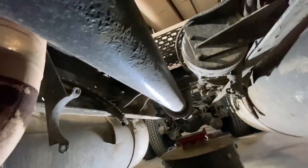Next thing you want to do is come up here toward the front. Might be kind of dark. Get this squeaky creeper up here. Let's see. Yeah, it's kind of dark. Let me do something. All right. Turn the light on the phone. That'll make it a lot better.